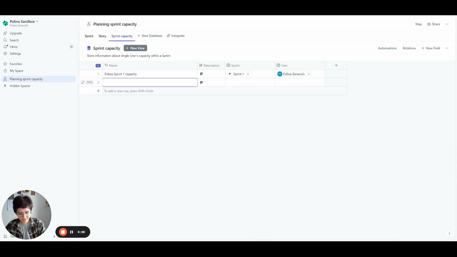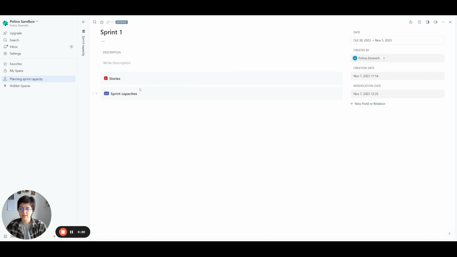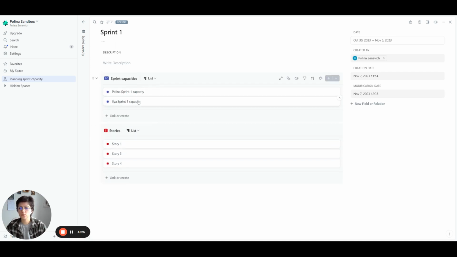And I can also add, for example, Ilya, sprint one capacity. Okay, this goes about sprint one, and this goes about another user, Ilya. So if I open a sprint, I see that I'm planning capacity for 2 users here.